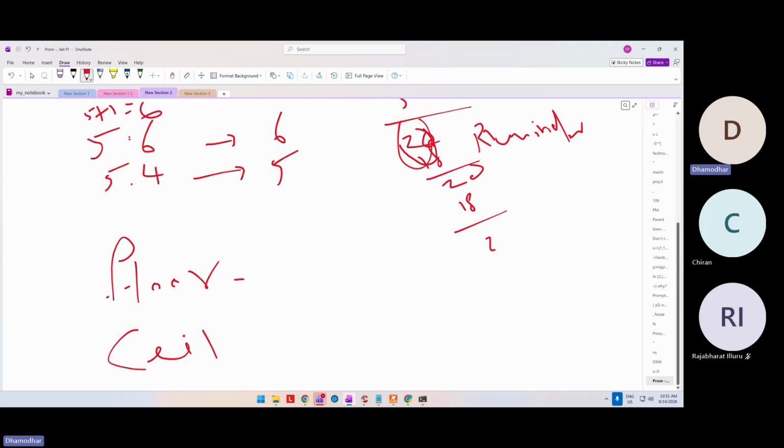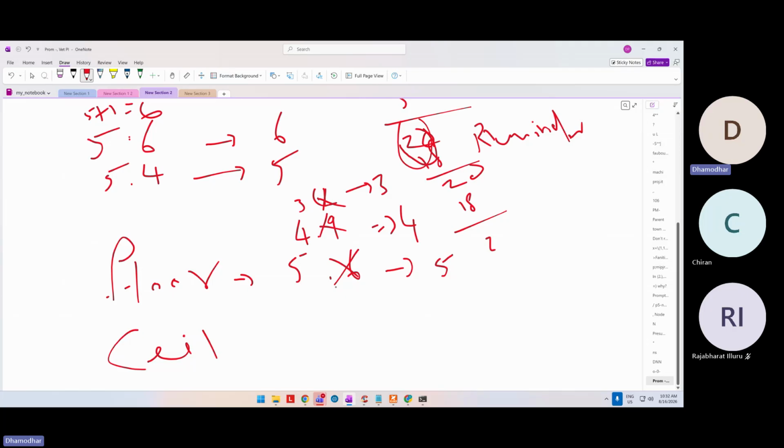If it is floor, let's take 5.6. The floor value is going to be without the decimal part. That is 5. For example, if it is 4.9, without decimal part, that is 4. Let's take the value 3.2. The floor value of 3.2 is without the decimal part. That is 3. As simple as that.